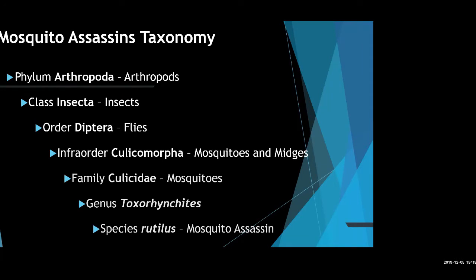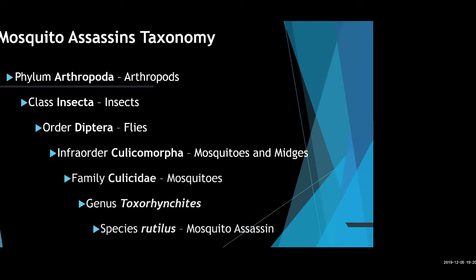All right, so the taxonomy. I'm sure y'all are familiar that they are arthropods. They belong in the group of insects, and they are true flies, so they only have 2 wings and a set of halteres. They're part of the mosquitoes and midges group and the family Culicidae, or mosquitoes specifically. Within the mosquitoes, the tribe or subfamily Toxorhynchitinae is made up of 4 genera, and those have 90 different taxa assigned to them.